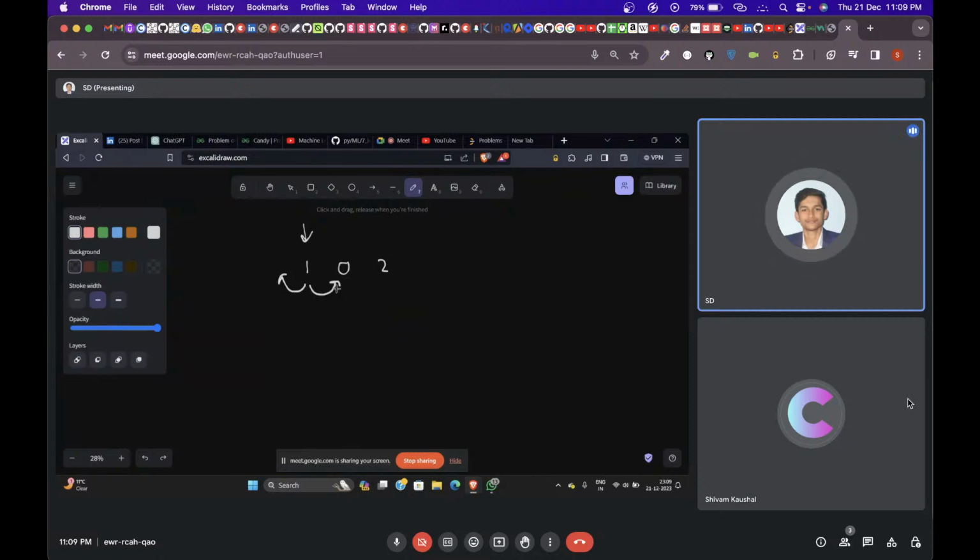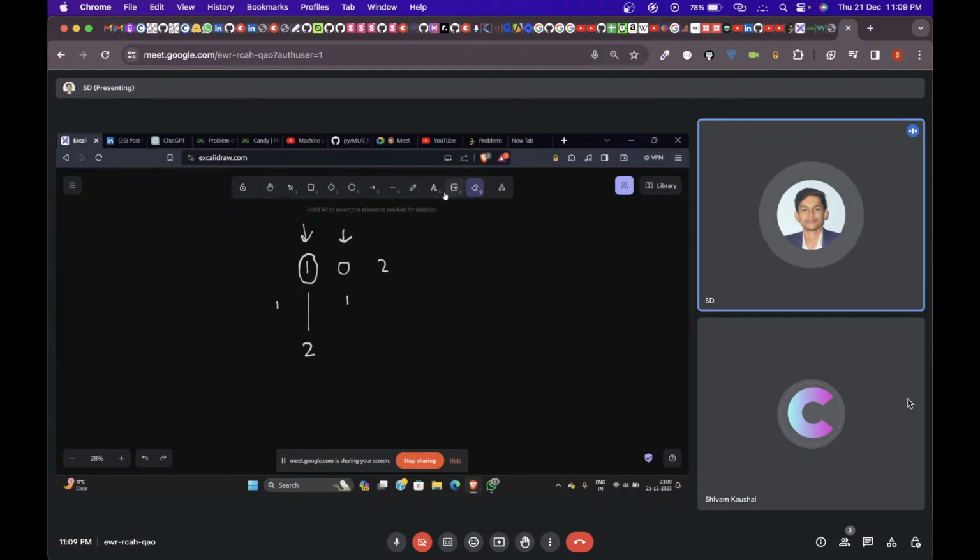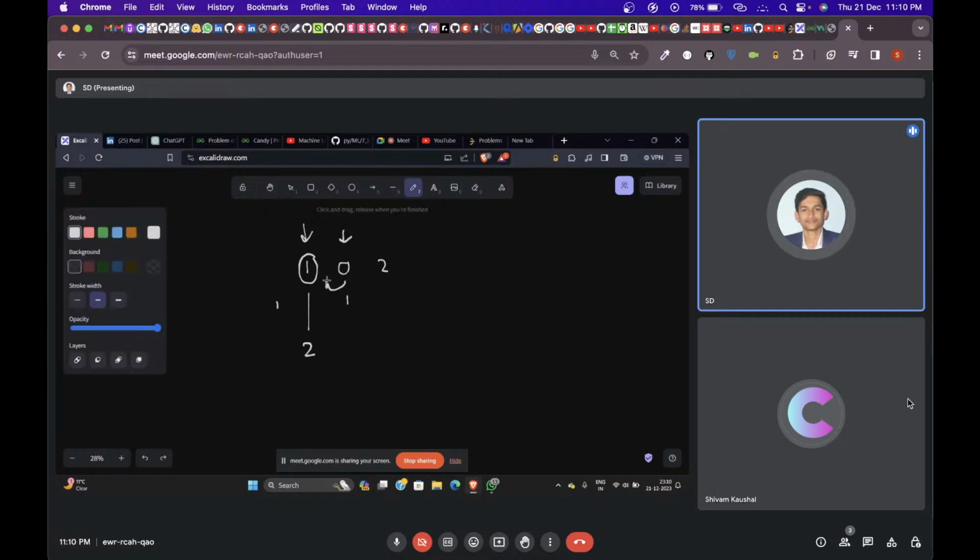Now if they are smaller, then the number of candies that this one gets should be more than these adjacent elements. So in this case the candy that this one should get would be more, so we can just allocate it 2. Just for the sake of explanation, we allocate it 2. Now we move on to our second element. For this element we again consider the two corresponding adjacent elements, 1 and 2.